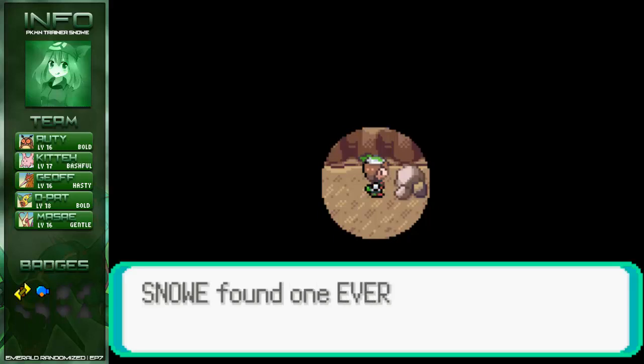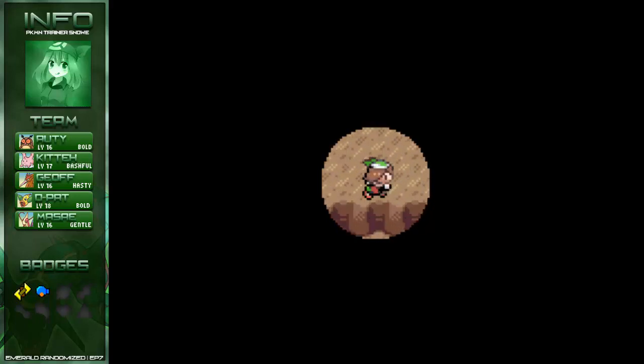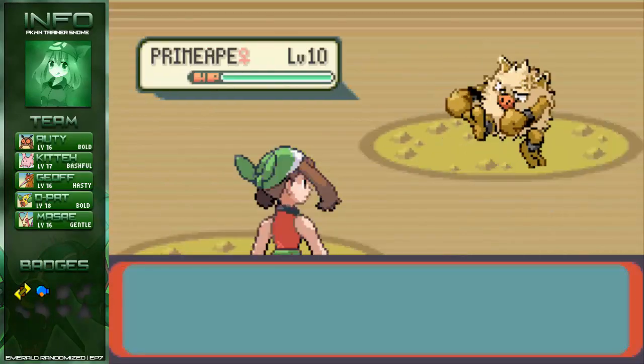There's that rock I was looking for. Yeah, that rock is an Everstone. Now, the Everstone actually allows your Pokemon to stay in its current form. It will not let your Pokemon evolve. So, it's kind of useful.